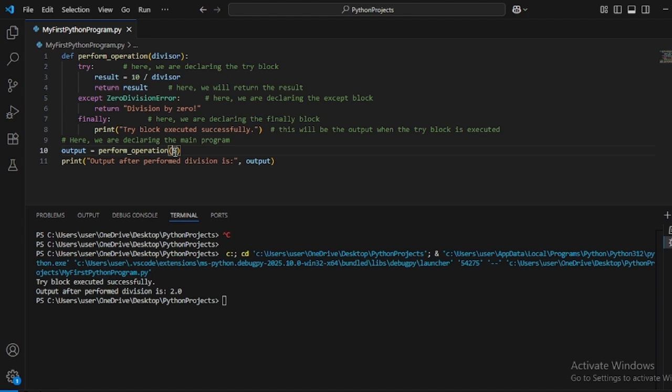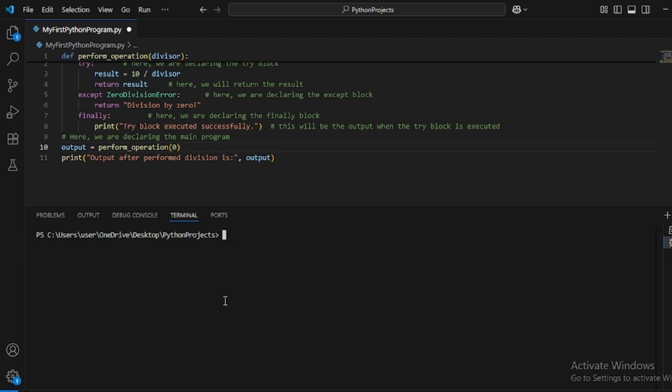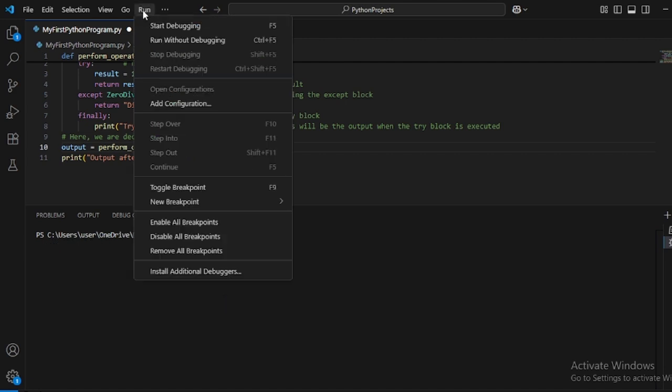Let me give the divisor as 0 and let's see what the output is. Let me run the code.